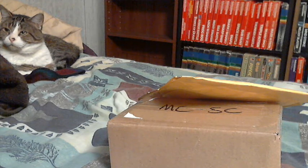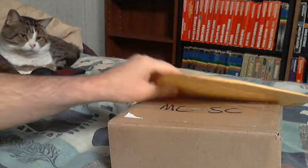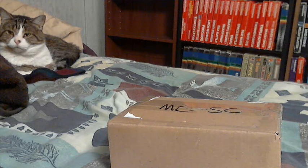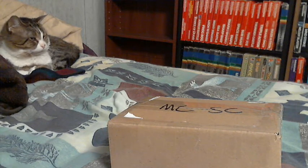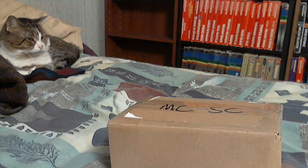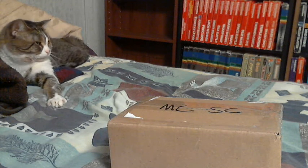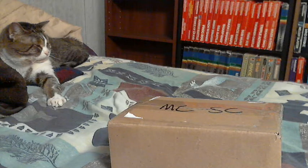Hey, Television Dude here, and I have a couple packages in the mail — one from my friend Hunter and one from Rev, a surprise package from Rev. I tried to put the camera at an angle this time to get my cat in there. I'm going to open Hunter's package first. I kind of already knew what I was probably going to get from Rev — I semi-spoiled it by taking the label off and seeing the initials underneath. Oops.